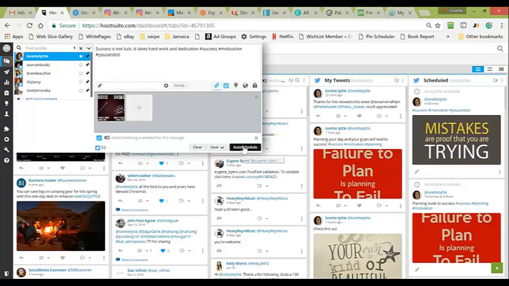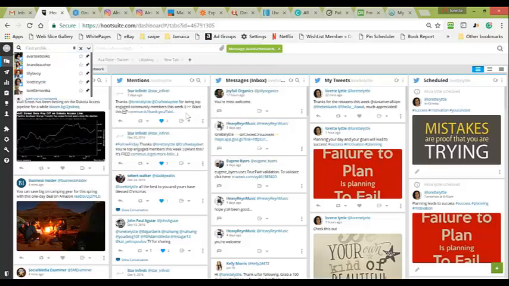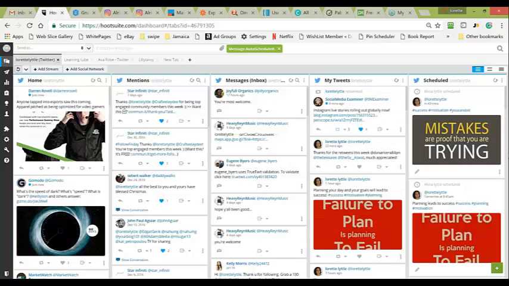So all I have to do is click on auto schedule, and it automatically schedules it based on, like I said, some criteria that they have, and it will tell me when it'll automatically schedule the best time for me to post that. So this is when they recommend that I post it, January 27th at 9:05 a.m. And it actually stuck it in the middle of some other ones that I had in here as well. So, yep, I let it do its thing. So that's how easy it is when you're scheduling using Hootsuite.